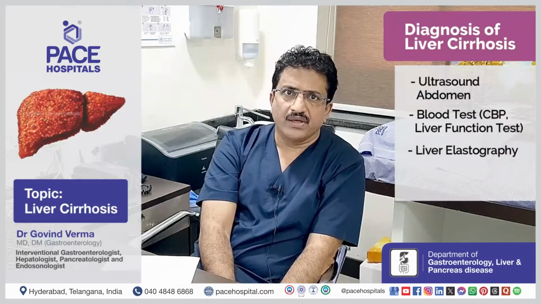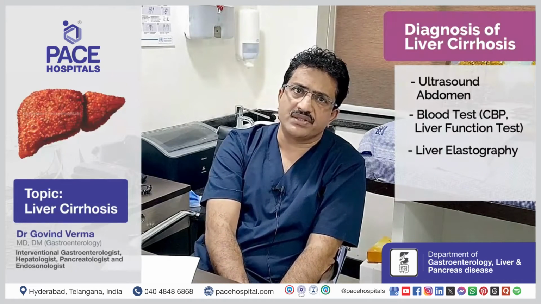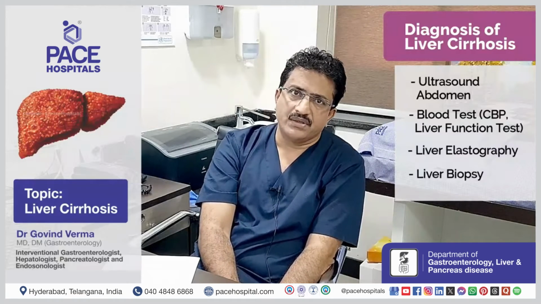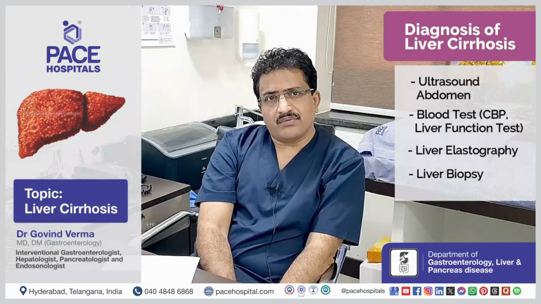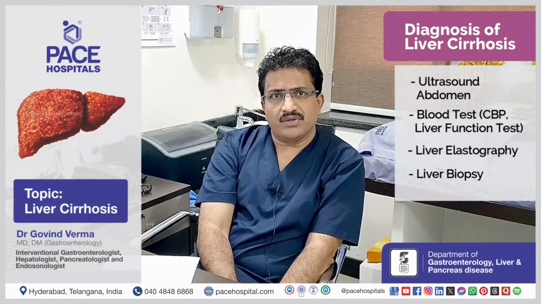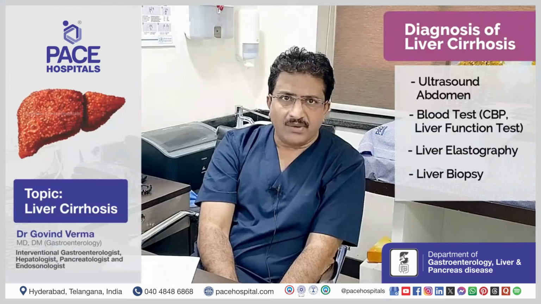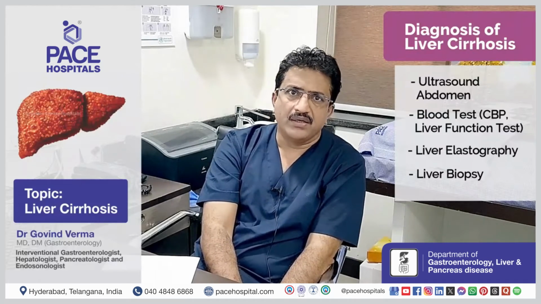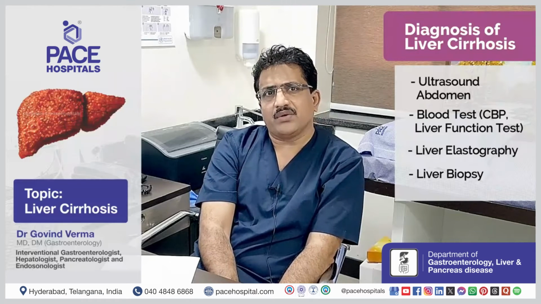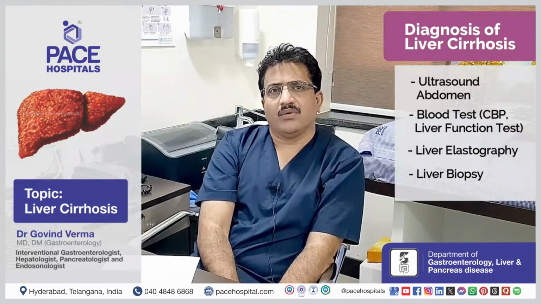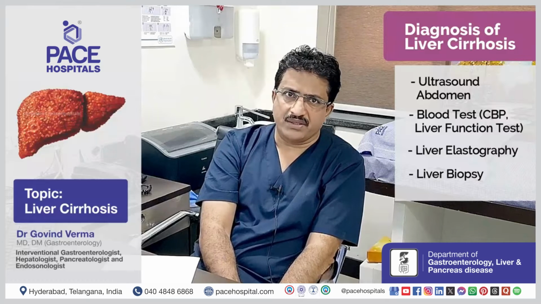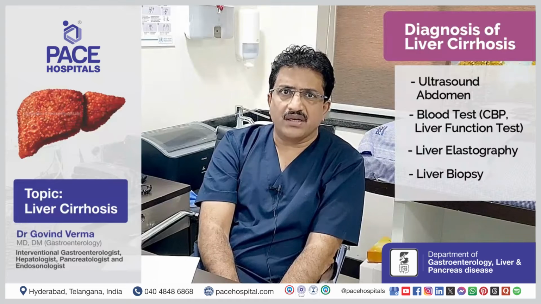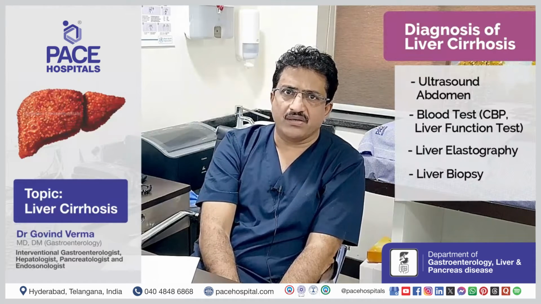So many a times it helps in avoiding the gold standard investigation, liver biopsy, by doing the liver elastography in many of the situations. Having said so, the fourth investigation, which is reserved for a few percentage of patients, is liver biopsy. In liver biopsy, there are two methods. One we do percutaneously, ultrasound guided, and the other way is that we can do either endoscopic ultrasound guided or laparoscopy guided. Based on the coagulation parameters and the overall condition of the patient, we decide which method is better than the other. Whatever it is, the liver biopsy still remains an important investigation for confirming the diagnosis.